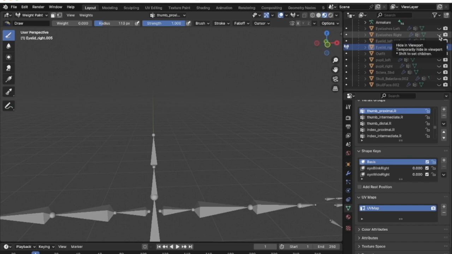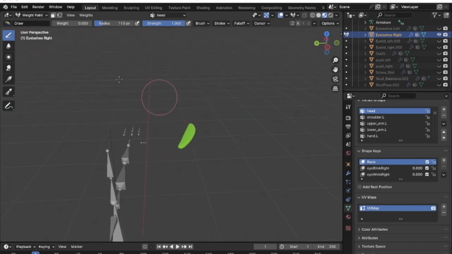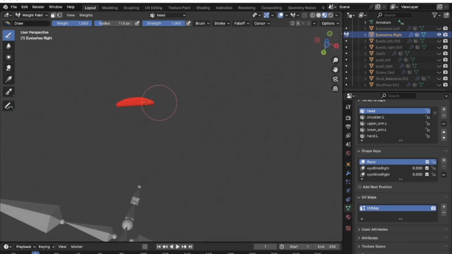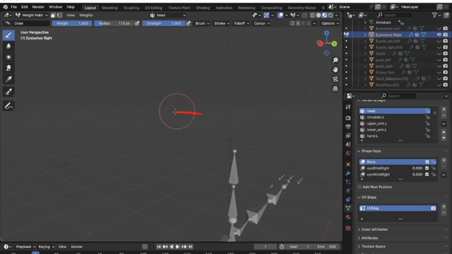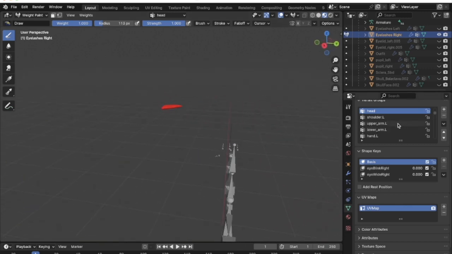And all we have left are the eyelashes. Look right here, we are on head. That is not red. I want that to be red. So let's drag that up. Make sure every part of it is hit, those little bits that try to hide from you. You gotta make sure you get it. Let's double check everything. Here, the neck. It's on the neck. We don't want that. Let's erase that.